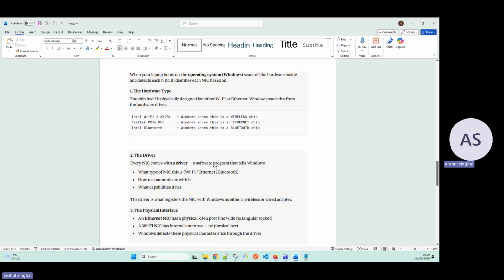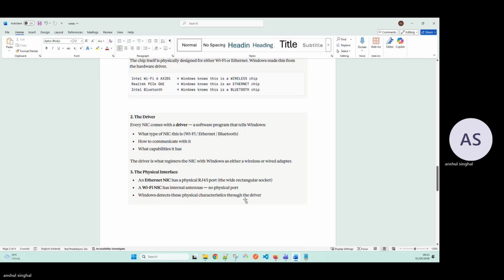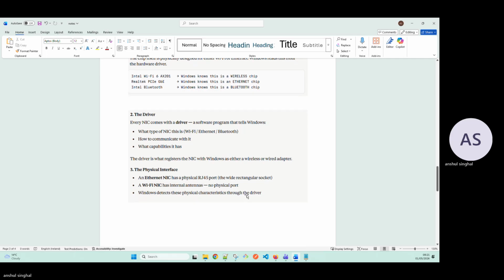It's the software program that registers the network interface card with Windows as either a wireless or wired adapter. In terms of hardware, for example, an Ethernet NIC has an RJ45 port, we know, while Wi-Fi has internal antennas, no physical port. So Windows detects these physical characteristics through the driver.